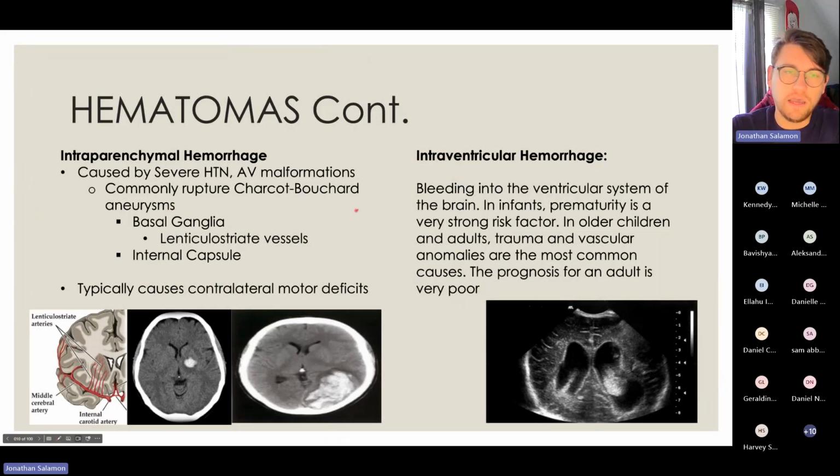I don't think I've ever seen a question on these without a picture to go with it. So don't see this and immediately think tumor. Be aware that intraparenchymal hemorrhage is a choice. If they do ask you a question and it is not a picture associated with it, or even if there's a picture associated with it, you need to associate intraparenchymal hemorrhages with Charcot-Bouchard aneurysms, right? Which are the little ones in the lenticulostriate vessels usually.